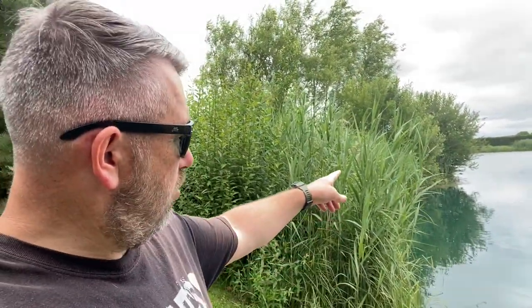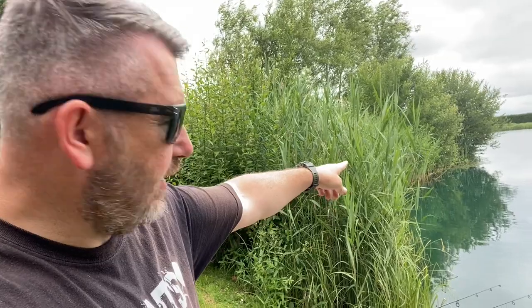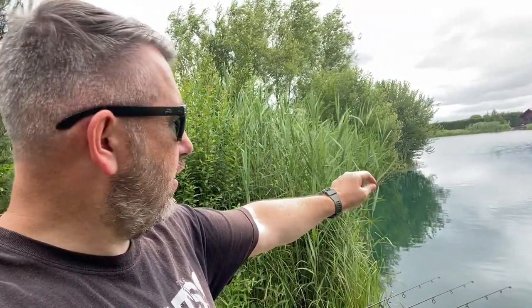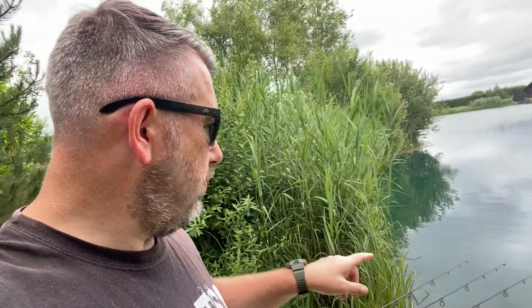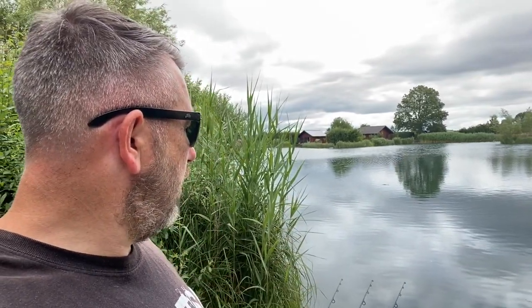When I was over the overhanging tree the last couple of days, I've now moved it in. There are some little lily pads, as you can see, around the edge. As close into the lily pads as I can, again very small bait and a little mesh bag with some crumb pellet in there. I've got one cast straight on the spot, thankfully no tangles. Middle rod, he said if you go straight towards the tree, about 7.5 wraps, that's pretty much my limit. And he said that's not a bad spot either.